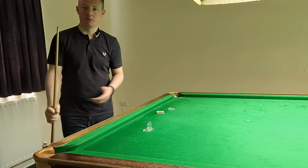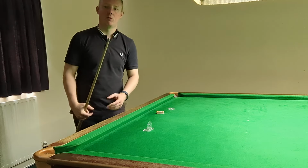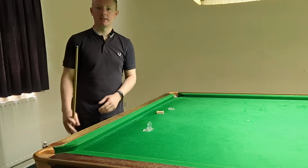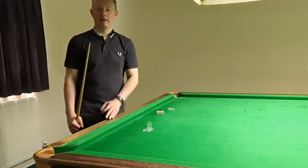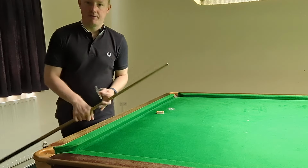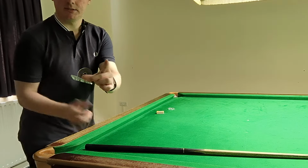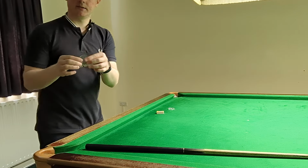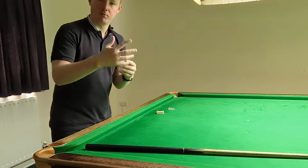We're going to show you two different ways of doing this, one that people might have more access to and one that people might want to invest in if they're getting more advanced. So it starts with this little device that you can see here. What this is, is in the shape of a cue ball.